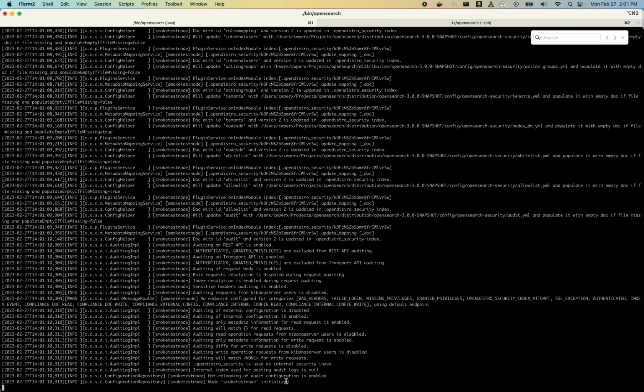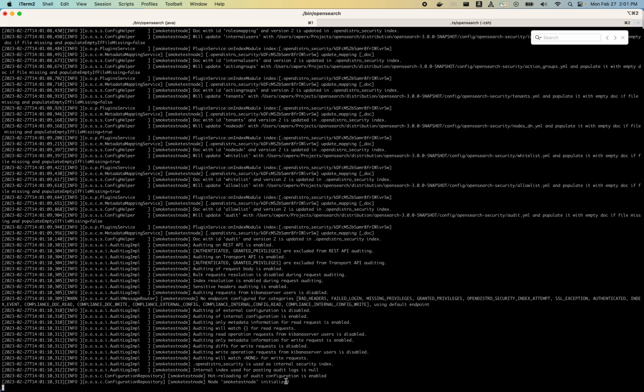Now, what I want you to do is go back to the developer guide here, and I'm just going to scroll down a little bit. You're going to see a curl command down here. A curl is a way that you can execute HTTP requests from the command line on your computer. What I want you to do is copy this command and run it in a terminal to verify that you're up and running.